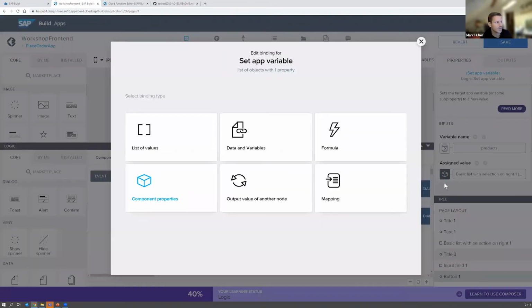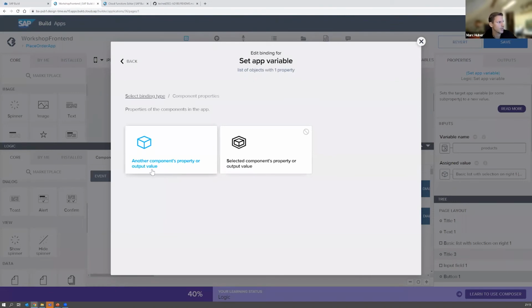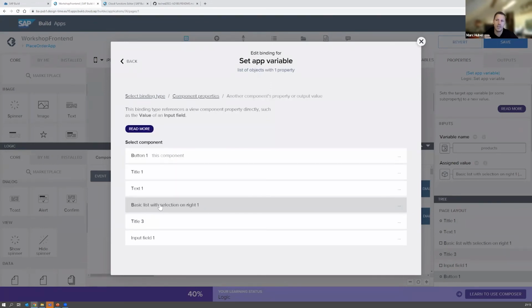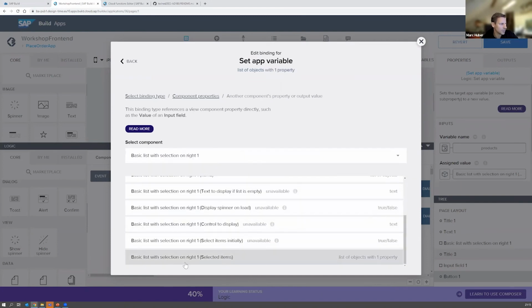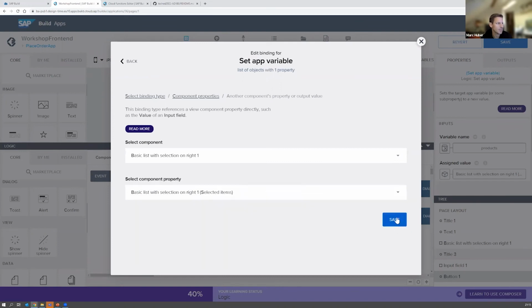Maybe it looks different for you because at the moment it's not selected. Then you press on the component's properties. Afterwards, select another component's property or output value. And here we want to use all the products that are selected in the basic list at the top. So we select the basic list here. And then I'm going to scroll down to the bottom because we only want to use the items that are selected. And this is here, selected items, list of objects. And we are going to use this list.